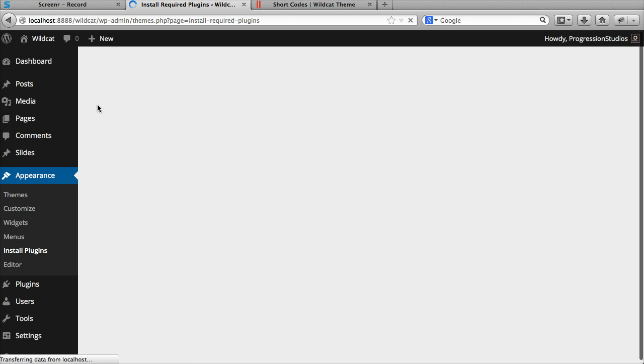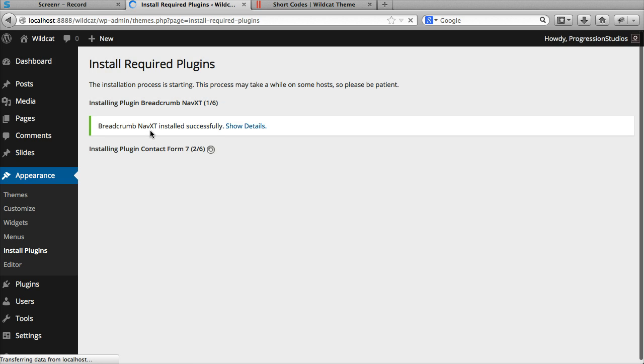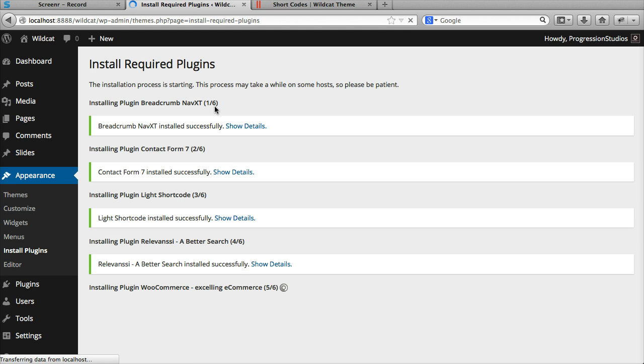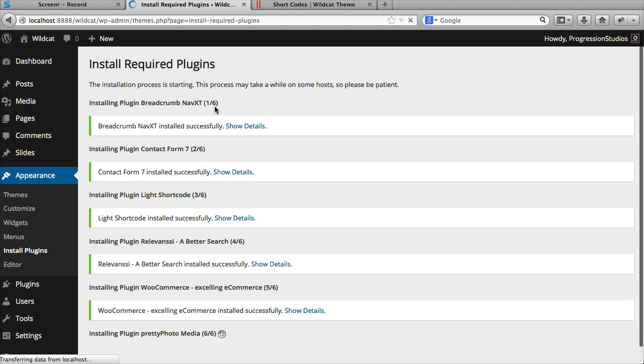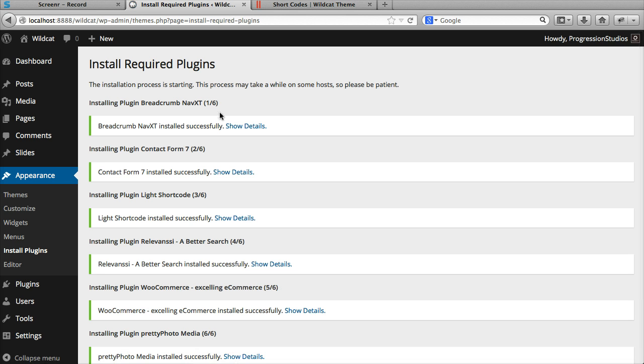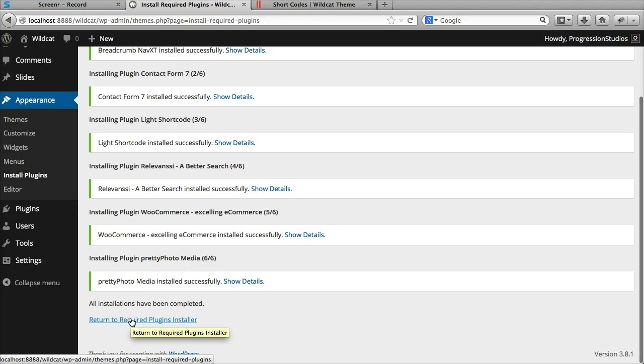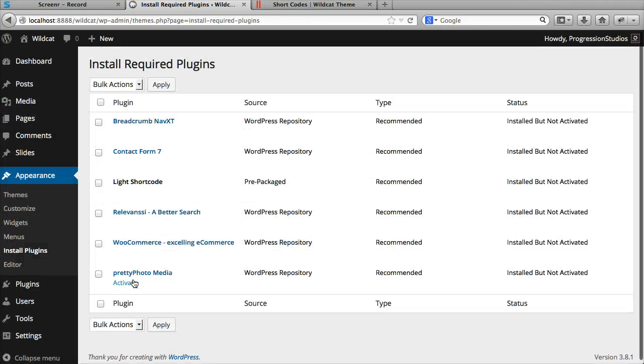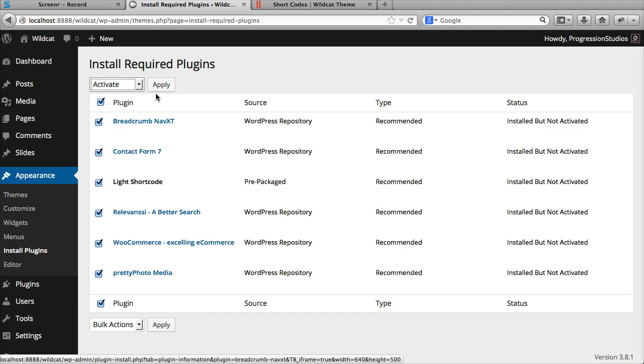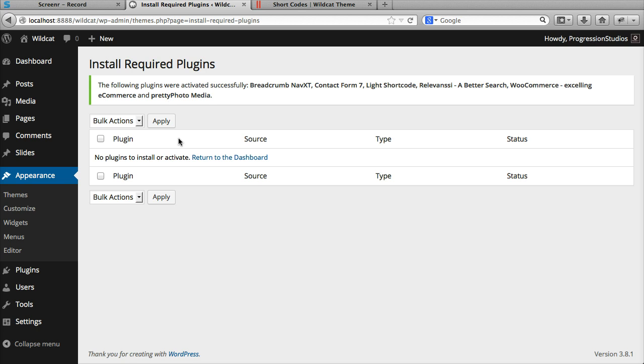So you can select them all just by clicking up here and install, or you can hover over them and install them one at a time. I go ahead and just bulk it, do all of them together. Should be pretty quick depending on the server speed. So once you've installed them, you can either click Return to Plugins Installer, or going under Appearance and Install Plugin, and you'll notice they're all still here, and you still need to activate them now. So once you select them, you can activate and apply. And then it'll say, good job, you've installed, and then you will not get that message again.